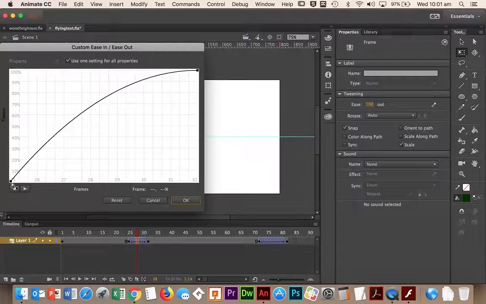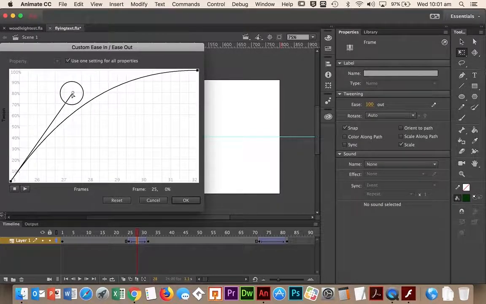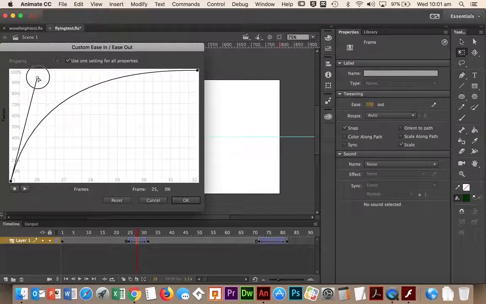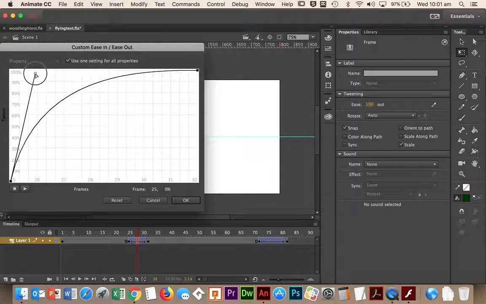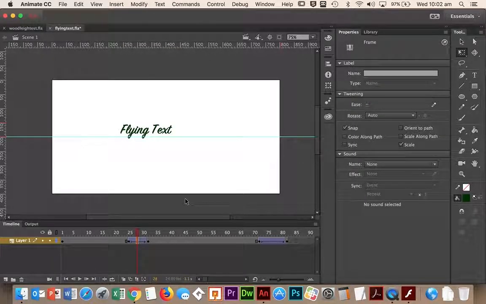I want it to come in more quickly and slow down a bit more. So I'm going to click on this black square down here, and that brings up some tools to change the lines. If I drag that up and out a little bit, you get a much more exaggerated curve. Let's see what that looks like.